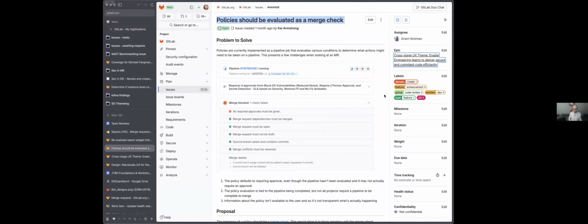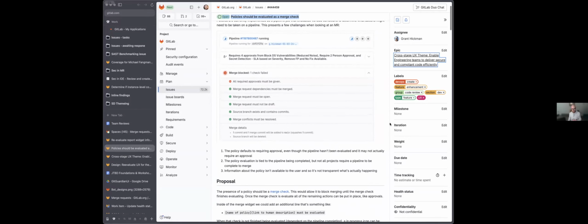And then the other issue that factors into this solution is a proposal that these security policies should now be evaluated as merge checks. This is an attempt to bring more transparency to the policies themselves. So the thought process is that when a merge request kicks off and has a security policy impacting it, that would first show up as a merge check saying that policy X needs to be evaluated.